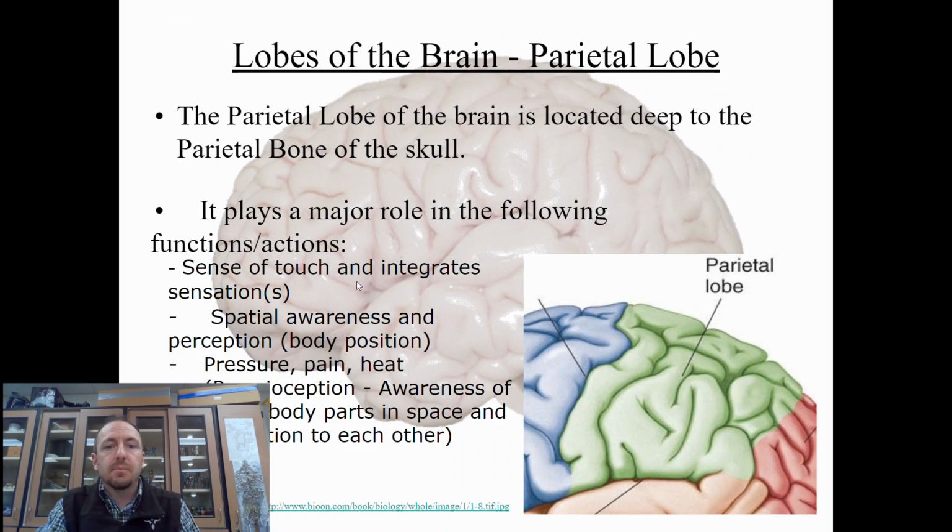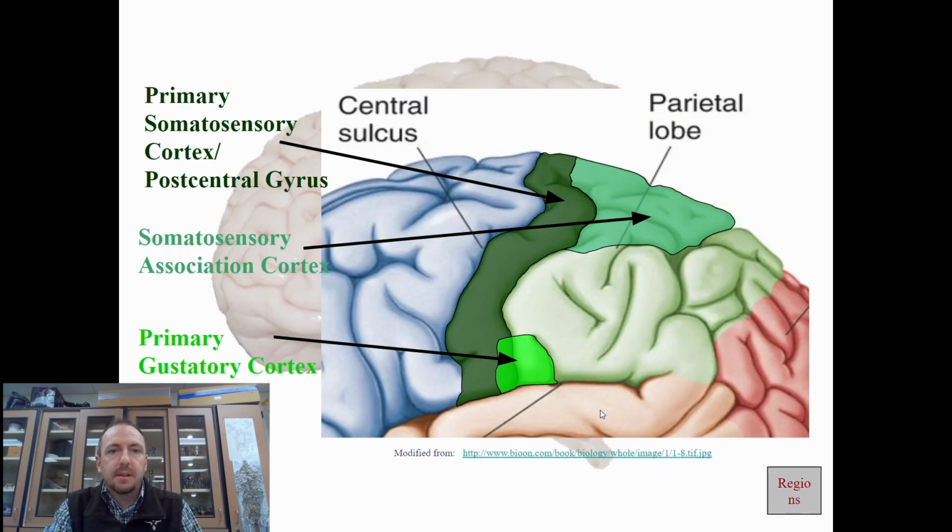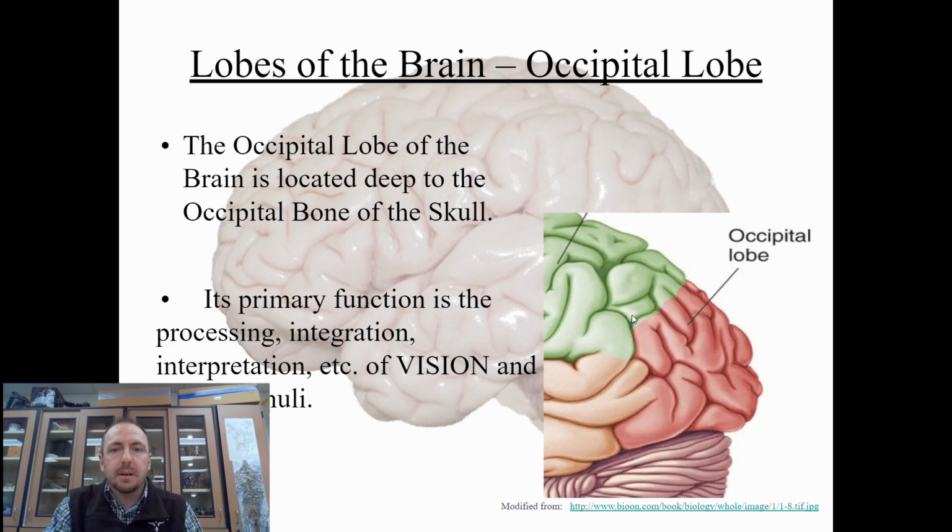If we look to the back of that, or posterior to the frontal lobe, we're going to see the parietal lobe right here in green. This is what plays a role in spatial awareness, self-awareness, the sense of touch, pain, body position, pressure, heat. All this stuff is going to go into the parietal lobe. So the blue would be the frontal, the green would be the parietal lobe. These are the different areas or sections of the parietal lobe, but we're not going to talk about that today.